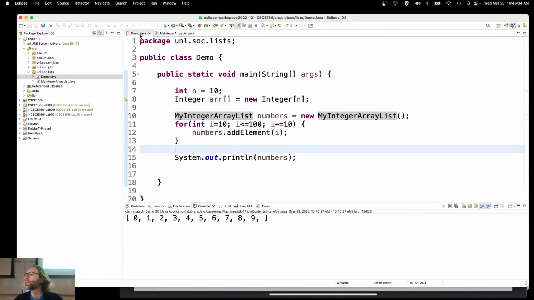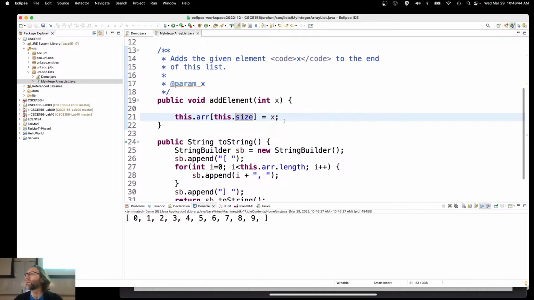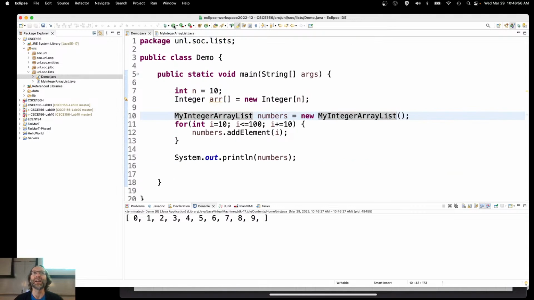X. i is 10, i is less than or equal to plus. Okay. Wait, go back, there might be something different. this.array is equal to x. I'm giving x. Oh, there. I'm not printing the actual value. What am I doing? I need to go this.array of i. There. I was just printing out the indices. That's why. That was not an intentional mistake.